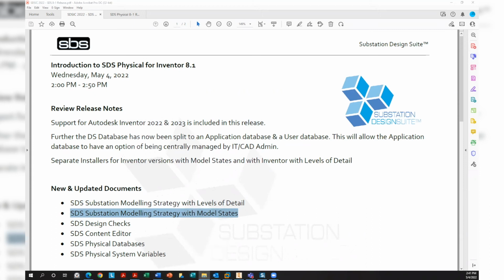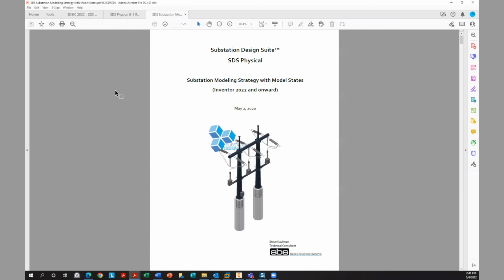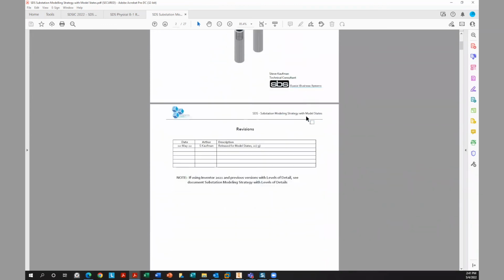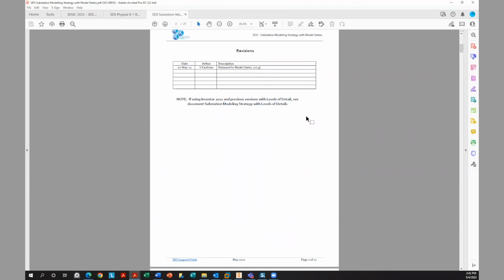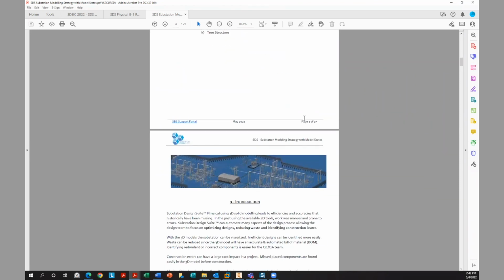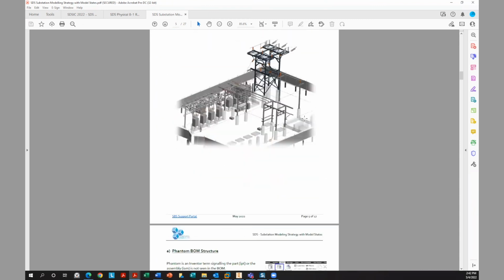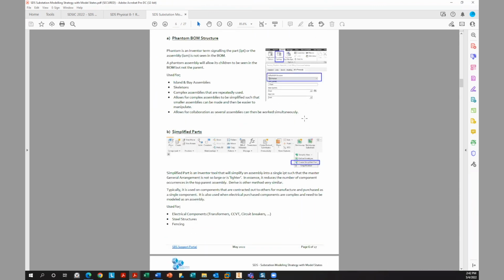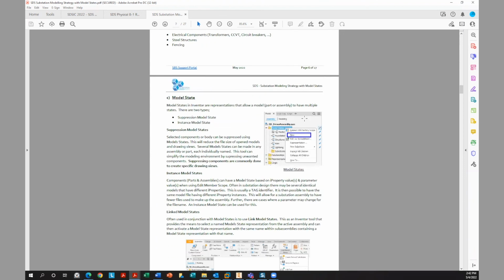It's fine to ask. So if I look at this document here, it opens. Right down in the title, it says with model states, and I start talking about model states in here. It's much the same as the other one, just a little bit of detail on model states because I want everyone to understand it.